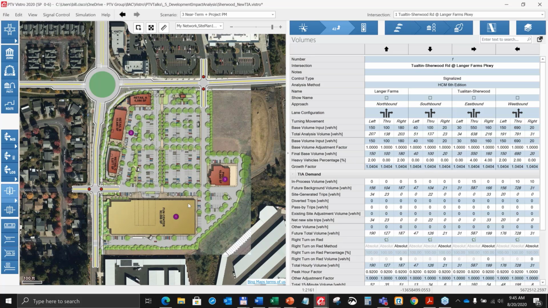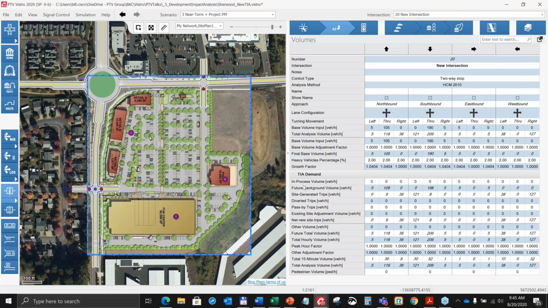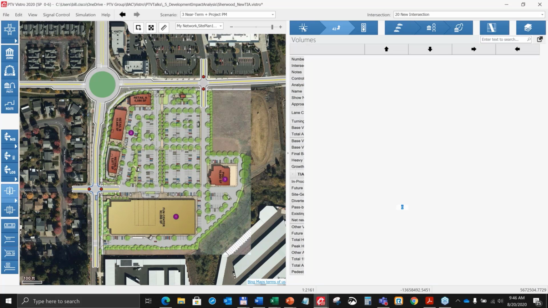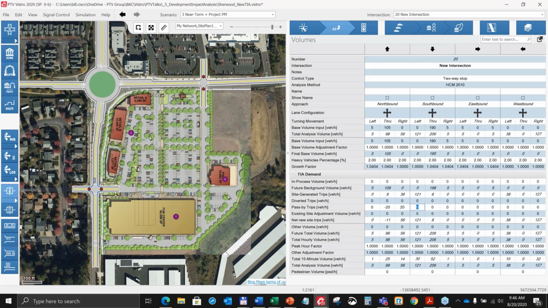in the Vistro table here, make sure I'm on the right intersection. I handle that, for instance, here by saying that I'm pulling 20 trips from my northbound through, and I'm adding them to my northbound right to bring them into the site. And then likewise, my westbound right would get 20 trips, because the general assumption is that all those trips happen in the same hour.